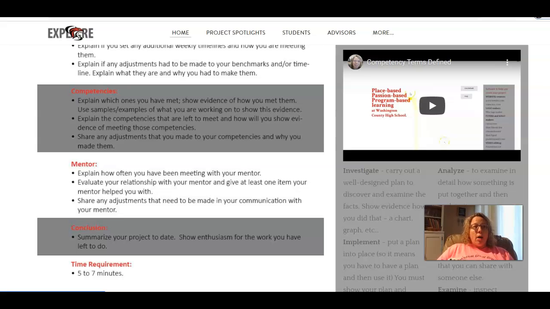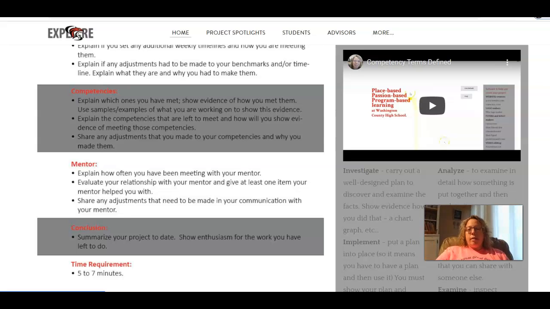This is where the evidence comes in. So if you've met that competency with visual arts number 1, and I know that has to do with generating and refining ideas, you would show your sketches you made of your logo. Maybe that's how you were meeting number 1. You would show how you drew it out on paper or came up with a design or sketched something out, and you would show a picture of that, or you would hold up the actual sketch itself and show that.